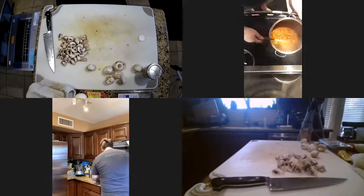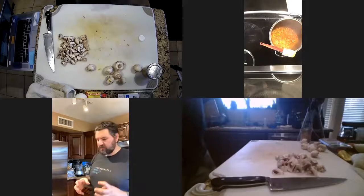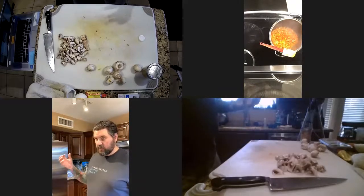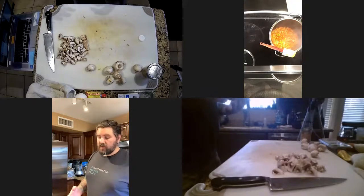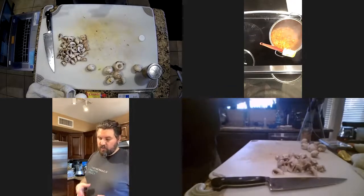Perfect. And then depending on the soup that you're doing and what you're trying to accomplish with it, like if you want a hearty, deep warming stew, you can deglaze with red wine. You can deglaze with a little bit of vinegar. You can pretty much deglaze with any liquid that you want in order to help build body into it.